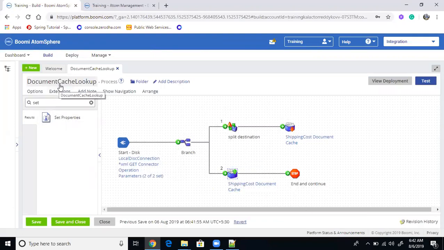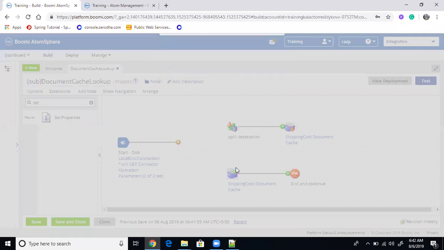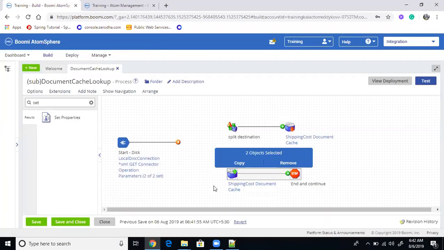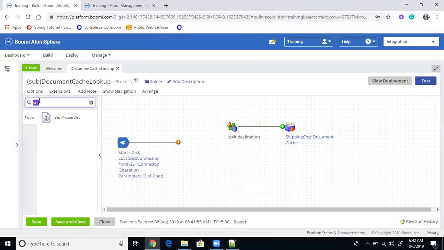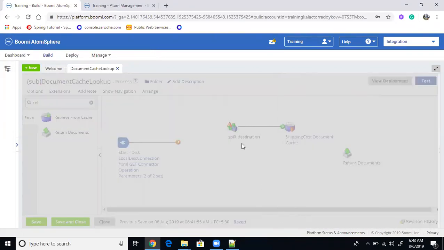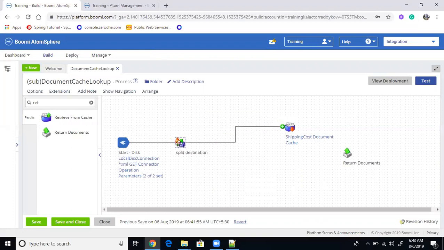Let me give you one more thing, document cache. The returned document is not required.